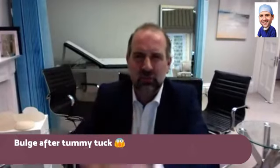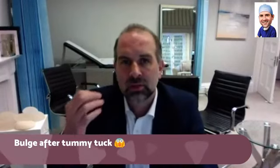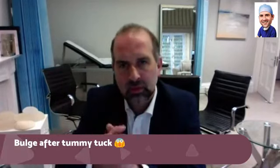And that is really difficult with a mesh, because the whole point of the mesh is the tissues grow in, the scar tissue grows into it, and it forms a really strong scar. That's how it fixes hernias, but it can be a real nightmare if it does get infected. So there are potential complications with a mesh. It's a good way to support the abdominal wall if it is very, very weak, and if you're putting stitches in and they're just pulling through. But it isn't without its complications.